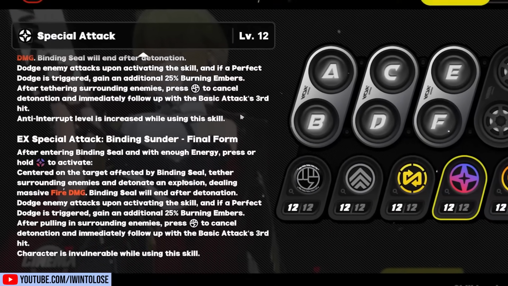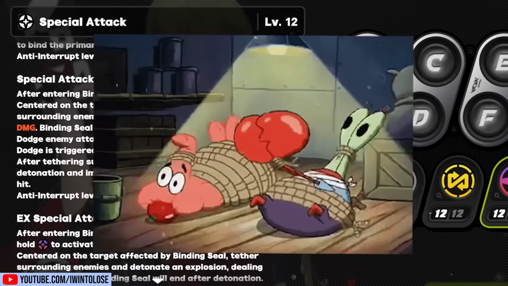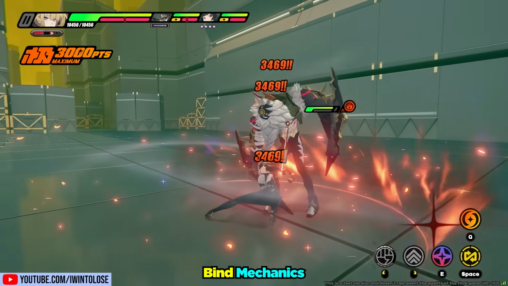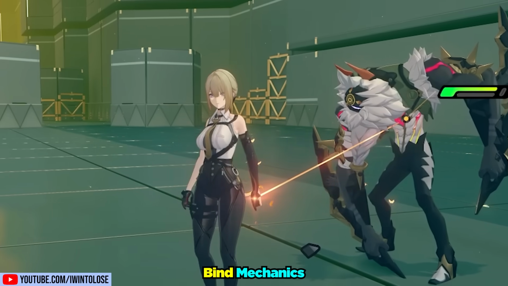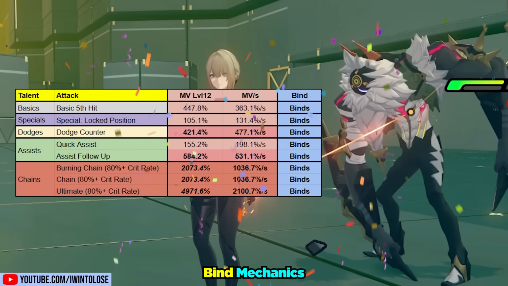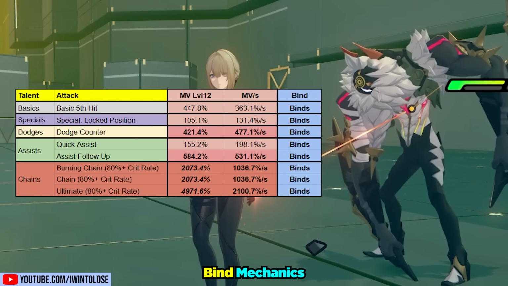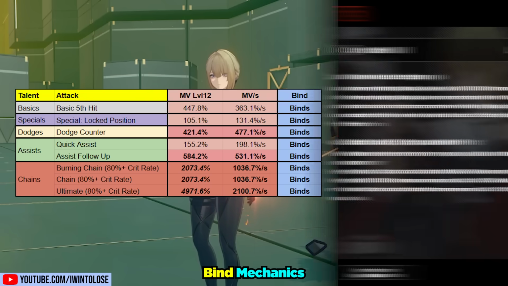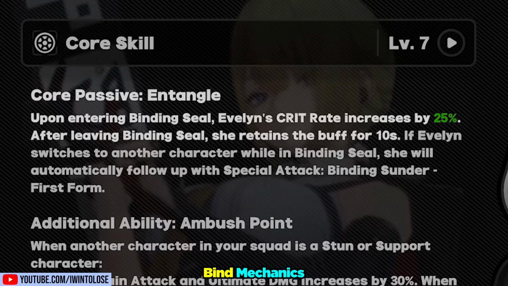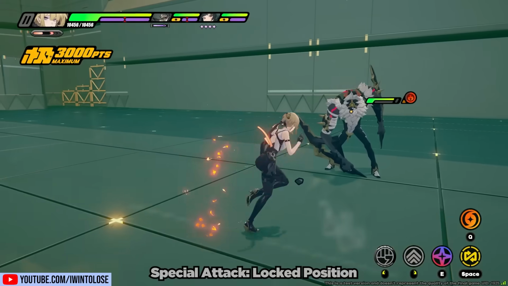Up next, we have Evelyn's Special and EX Special. But before that, we need to talk about another Evelyn-specific mechanic called Bind. Bind is when Evelyn has a string attached to the enemy, and you can bind the enemy via many different methods, including her basic 5, special lock position, dodge counter, assist follow-up, burning chain attack, and ultimate. When an enemy is bound, Evelyn will gain 25% additional crit rate via her core passive. Now, back to her specials.